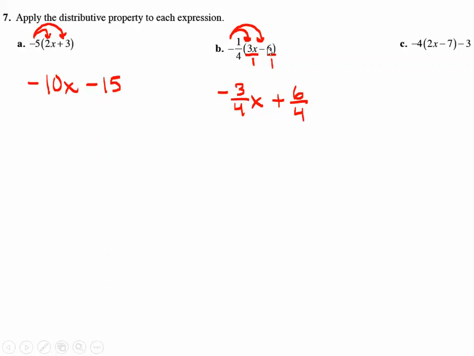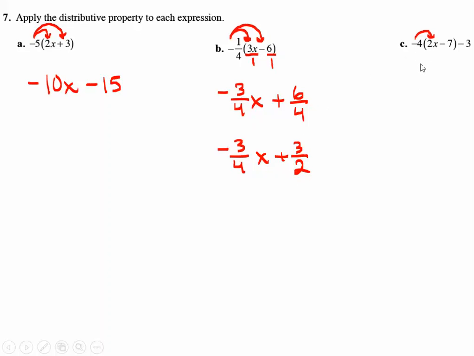And 1 times 6 is 6, 4 times 1 is 4, and then this is good, but this one actually still gets to be reduced. And if you leave it in this form, it technically will be wrong. Because again, with any fractions, you have to reduce it to its simplest form. So 6 and 4 can be reduced down to a 3 over 2. So there's your final answer. All right, and the question is, Mr. H, can I make this into a 1 and 1/2? Absolutely. That'd be fine. That'd be the same exact answer. Okay, going on to C.